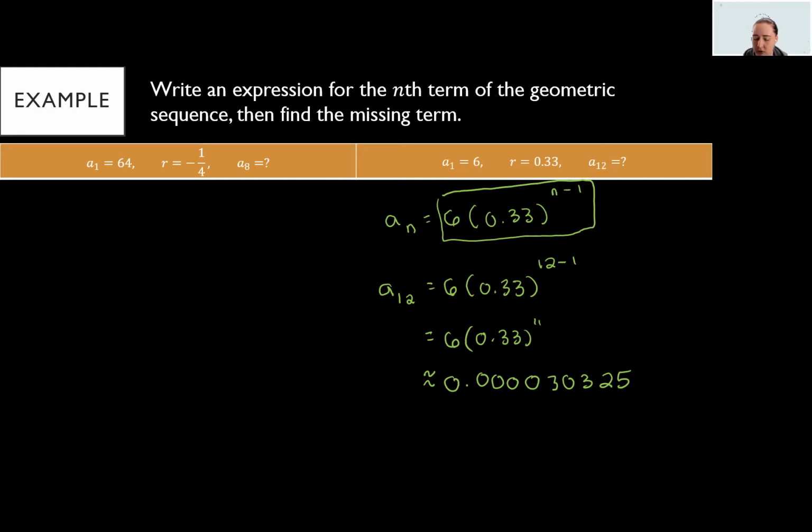That's why I use the little approximation symbols there. If you make a wavy equal sign, that means you're approximating because it's not the exact value, because the exact value would be what we have above there. Or if we attempted to write it as a fraction, it would just be way too big. We can't do that. So be careful. This is when you just have to round, and then just be careful that you're not turning a decimal into an incorrect fraction, because then that's going to mess up your results.